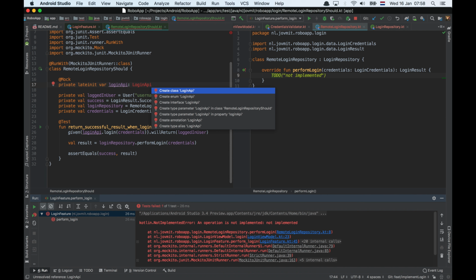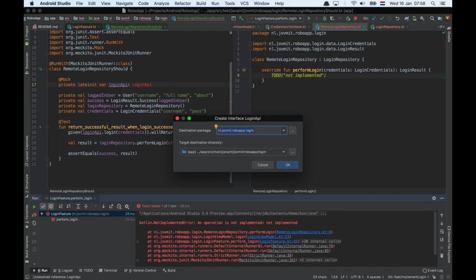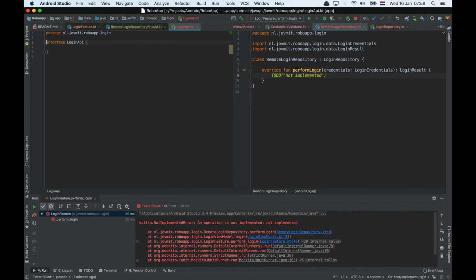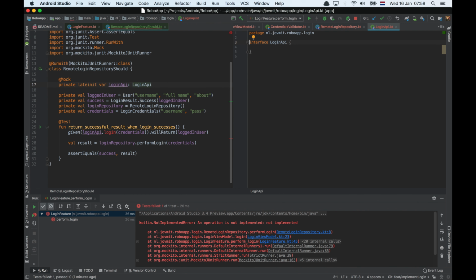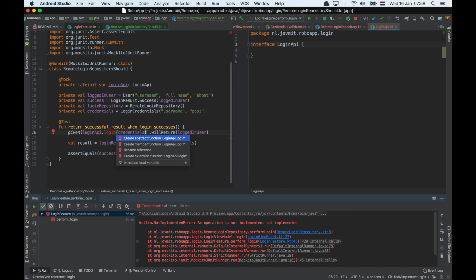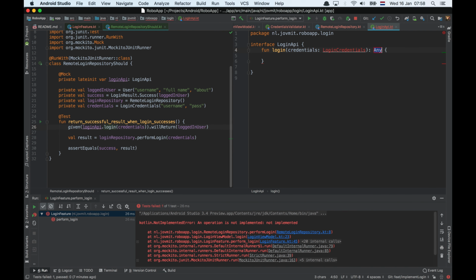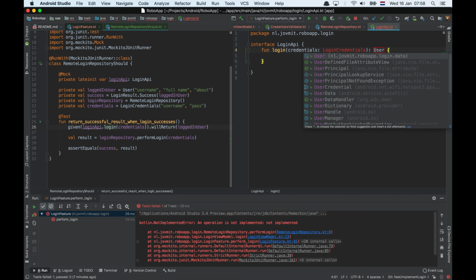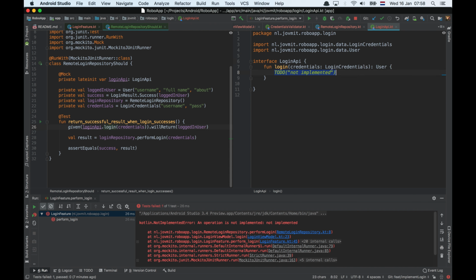What is login API? Let's go ahead and create an interface for it. Also in the login package. Move it on the other side and make it a bit bigger. And here we are missing that function there. Let's create it. It takes credentials, it returns user. That's it.